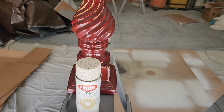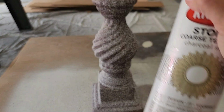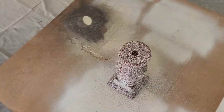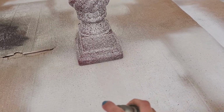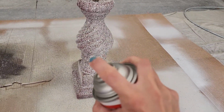So I just got this one, and that's why I set it aside, because I had no idea what I wanted to do with this single giant candlestick. Well, I finally decided that I wanted to turn this into a plant stand. So I wanted to create kind of like a stone type of base with this candlestick.